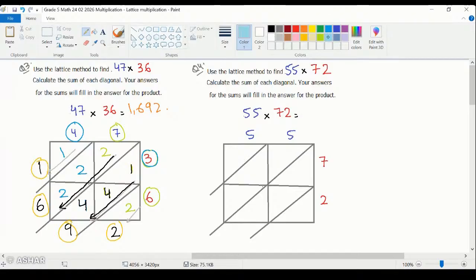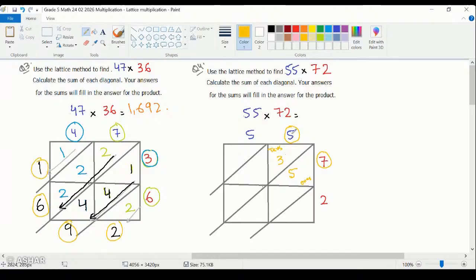Now let's see what we can do over here. If 5 is multiplied by 7, what is your answer? See, the upper part will always have the value of tens, and the lower part of the diagonal will always have the ones. 5 into 7 is 35. We write there 35. So above the diagonal we write 3, and below the diagonal we write the 5. Perfect. Do we agree we can write 35 over here?